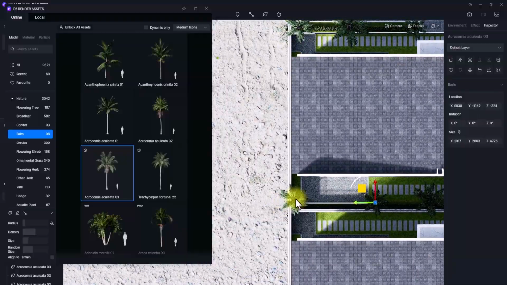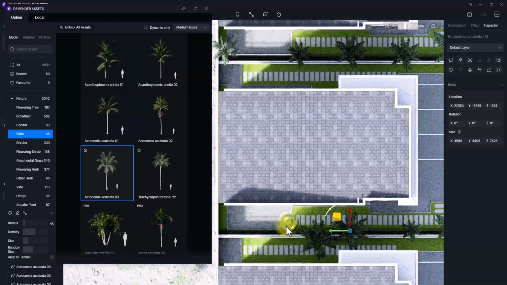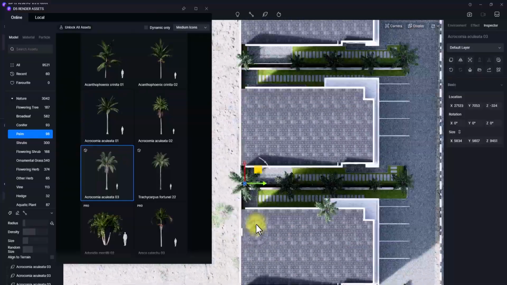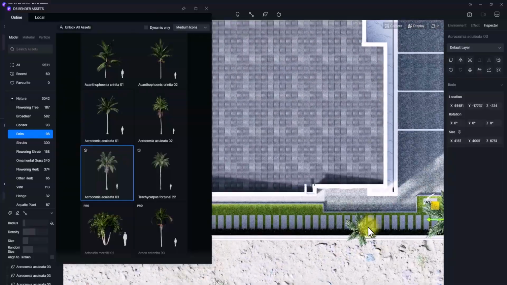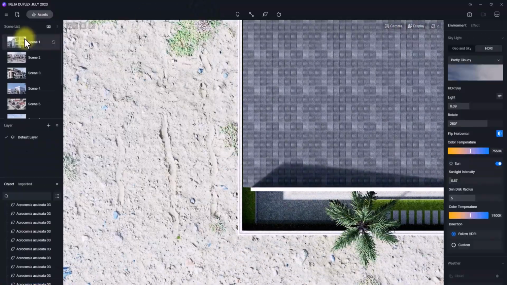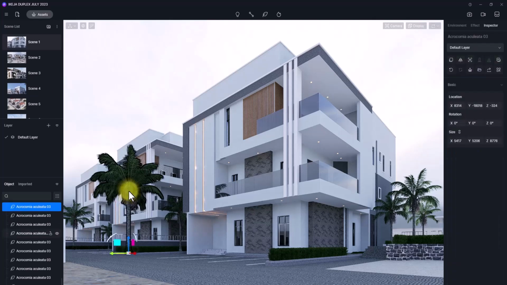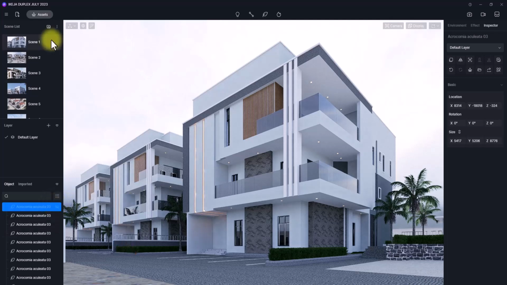And I'm going to do the same for this angle over here, or this region of the project. So once again, we are going to go back to our view to see what we've done. Okay, some of these trees are looking too big, so we can simply hide them for this particular view. To hide it, I'm just going to click on it and it will highlight under this object tab. Then I'm just going to click on this eye icon to hide it, and click on update to update this scene and save it as it is.